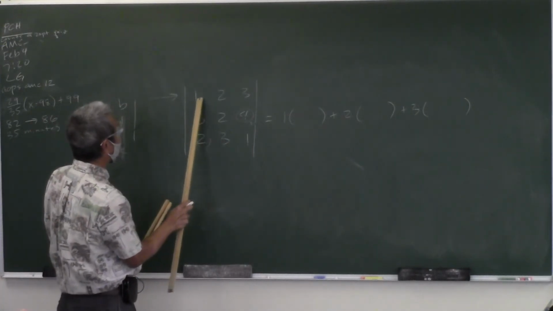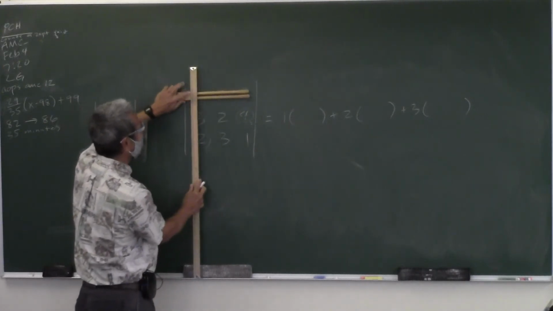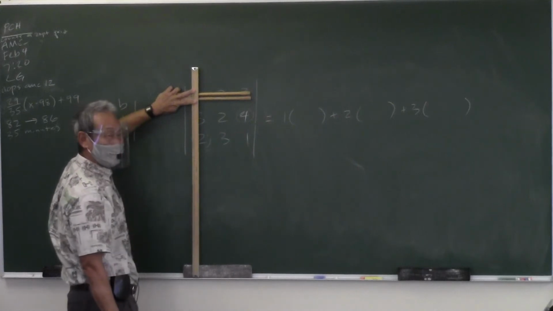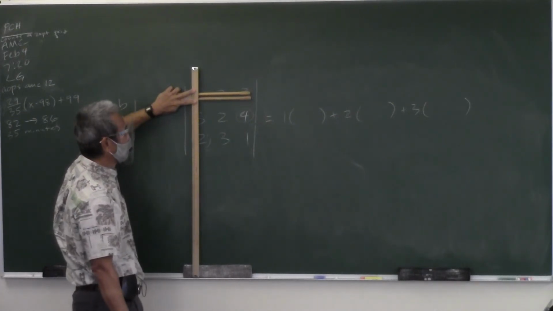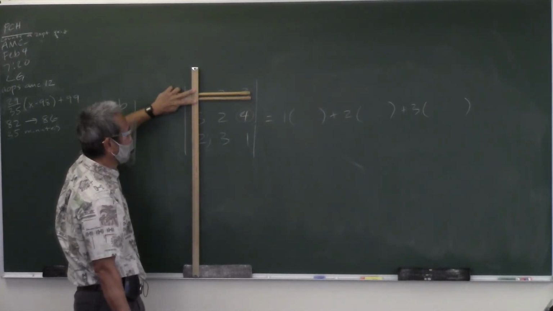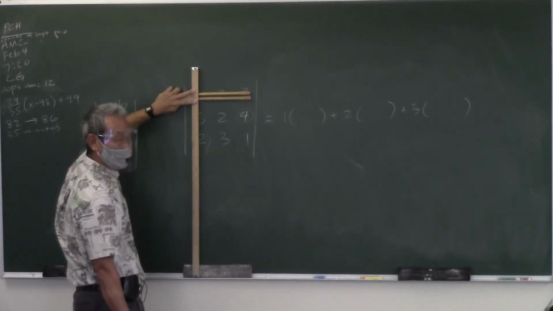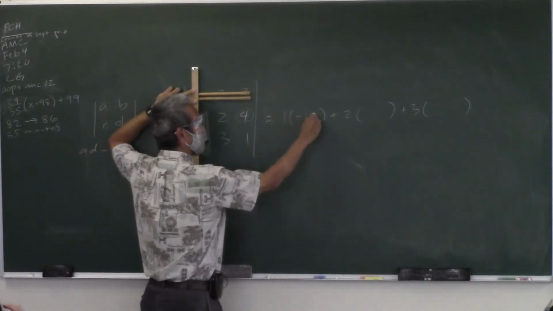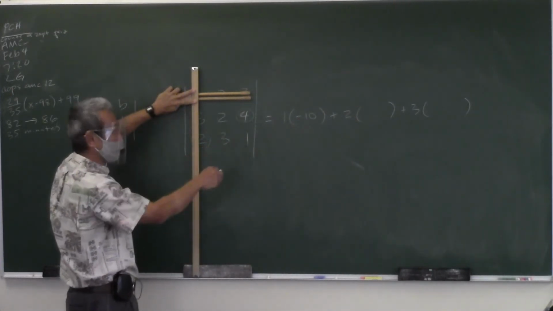Okay, what is the cofactor of 1? Cross out the row and column that it's in. Let's make this look better. What's the minor? 2 minus 12. Negative 10. Now do I multiply that by 1 or negative 1? 1. So what is negative 10 times 1? Negative 10. Just put the cofactor in there.